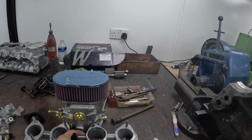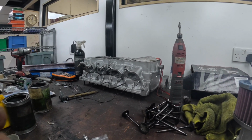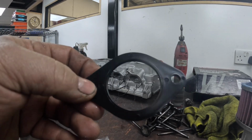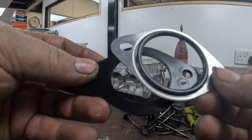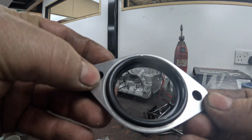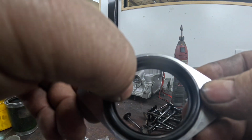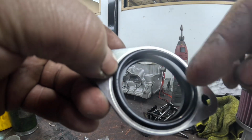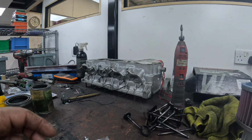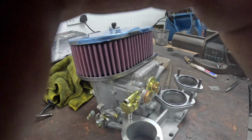So if I just put this camera down, I can show you. These gaskets that were supplied, compared to the actual proper Misab plate for a 45, are quite a lot smaller, so I don't think these would have been any good anyway unless we machined these out as well. So we've got the Misab plates on, so they would sit like that, all four of them.